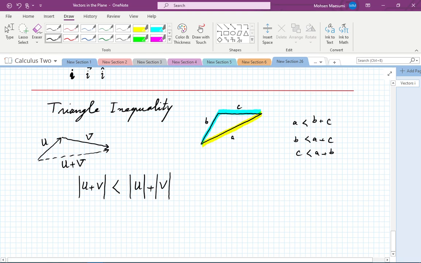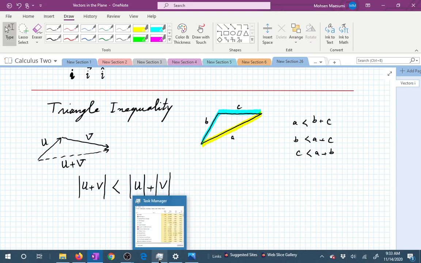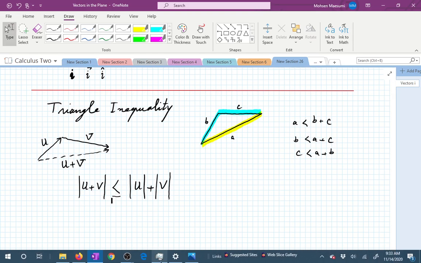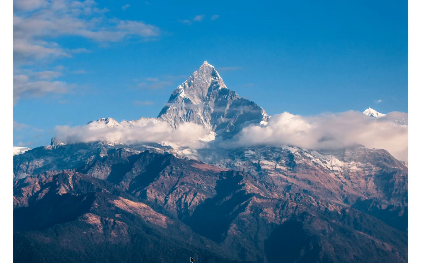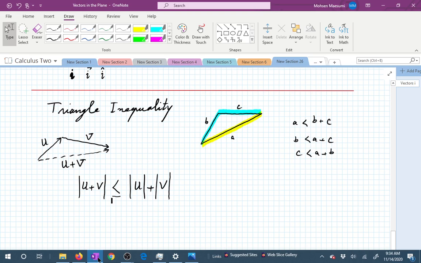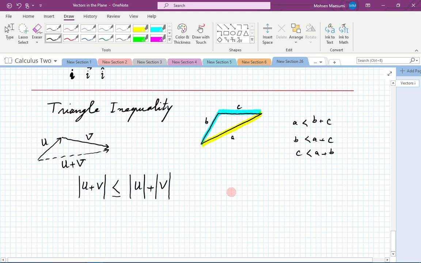What case is that? Can you pause for a second and tell me under what situation would they be actually equal? So pause this for a second and think about the special case. In what special case is it that when I add u plus v, the length is the sum of the original two? Well, of course, if I have u and then v is in extension of u in the same direction as u, then u plus v, this vector, will have the same length as the sum of those two.